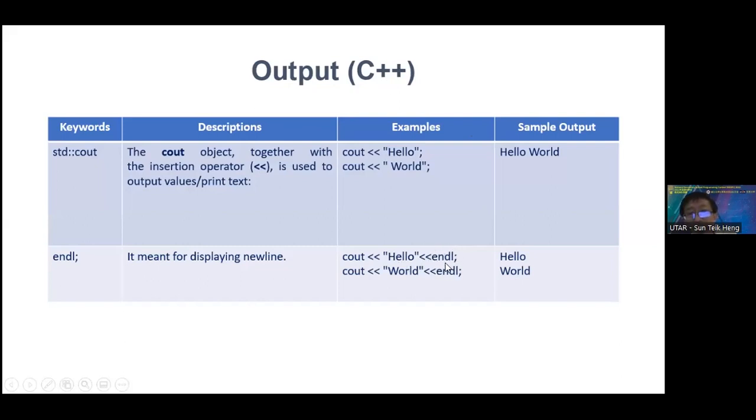That means you are showing a new line character. Behind here, there is a hidden character that we cannot see, an invisible character. That invisible character behind here is your end line character. The end line character means new line. That is why, when you display the word world, the word world appears in the new line, because there's a new line character here. So in the new line, you display the word world.